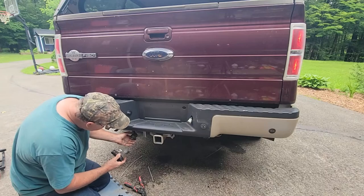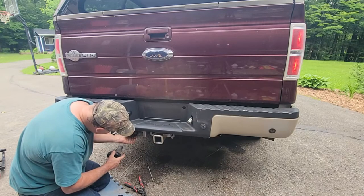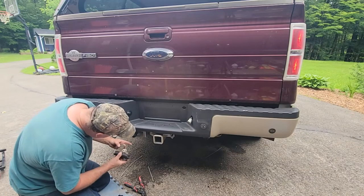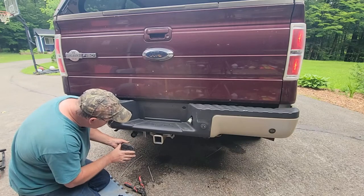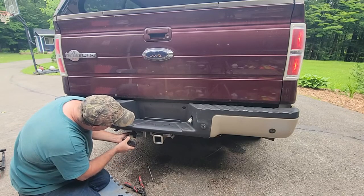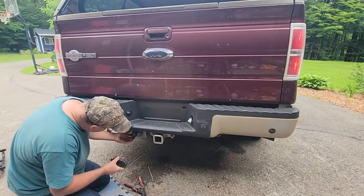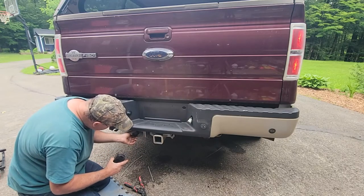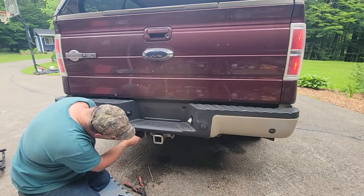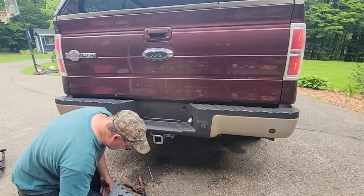So, this, probably easier to leave this off or not. This goes this way. This plug goes up, so it won't go back in there good. So I'll let that drop out, put this in first. Should make a snapping sound.